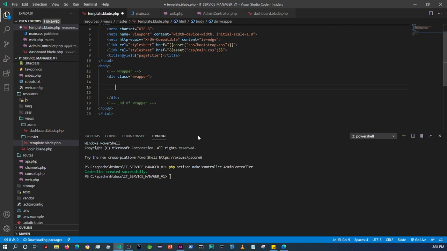So here within the wrapper, the box one, then I'm going to call it nav panel, and the other one is going to be box two.